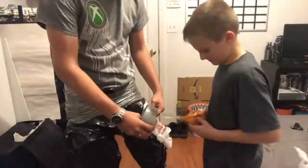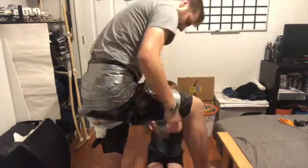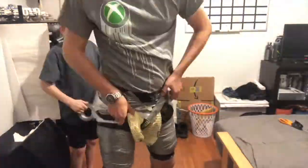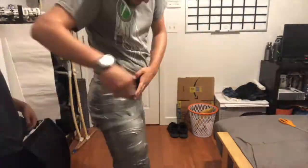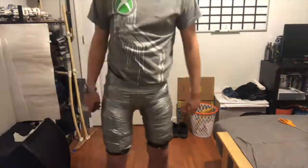Here we go — you can see I've got the plastic bags on. I had to strip down to my underwear because I didn't want pants getting in the way. I cover myself in plastic bags because I do not want duct tape getting on my skin — that would pull up a lot of hair and be very painful. My lower section got really tight because of all the duct tape, and I also got really sweaty.